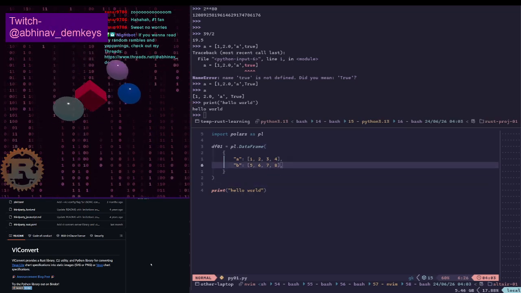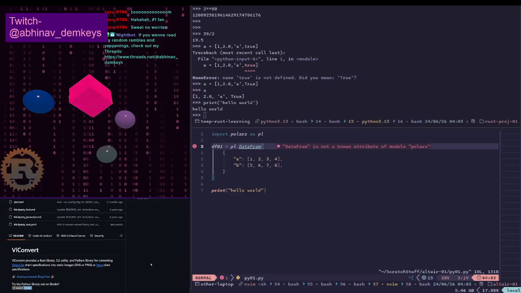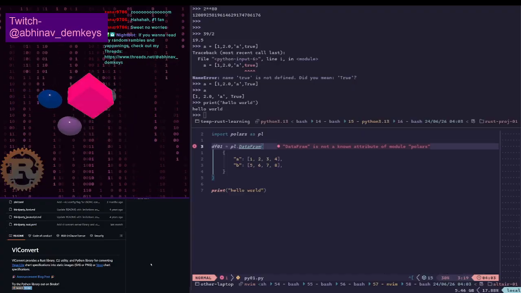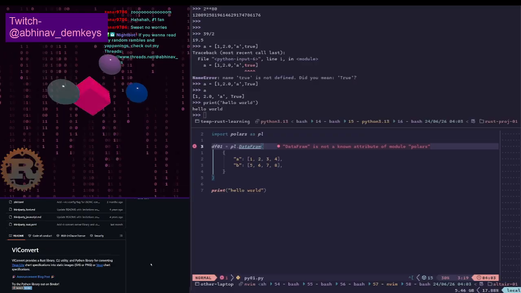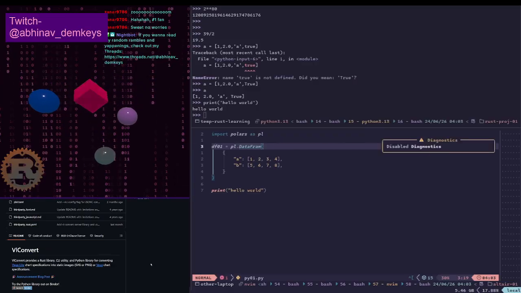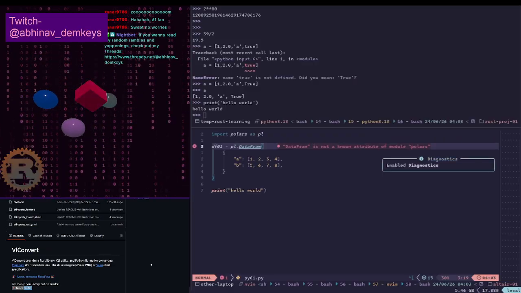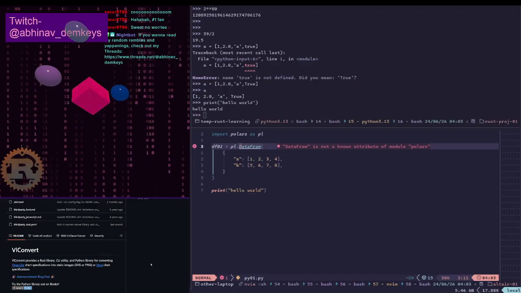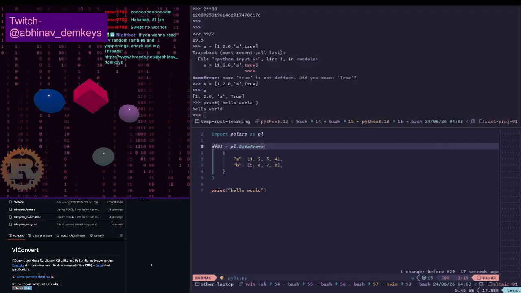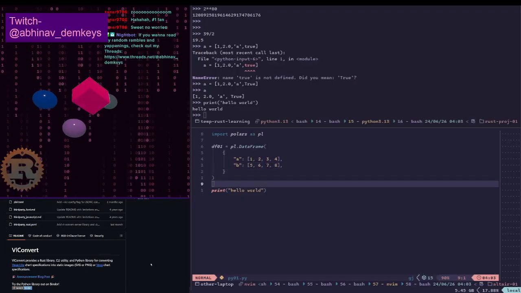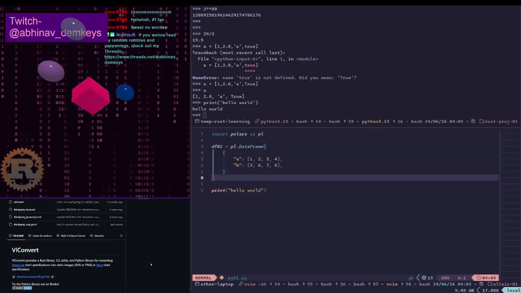Let's do this. So you have this. This is called diagnostics. So I can disable this, right? This takes up a certain amount of space on the screen, and in Python this doesn't show up. But I can tell you about it anyways. There's something called inlay hints. How do I do that?